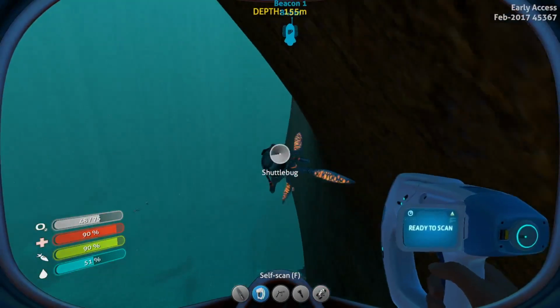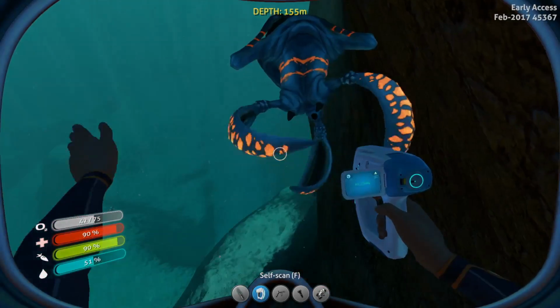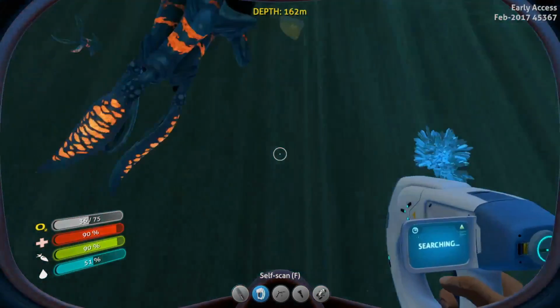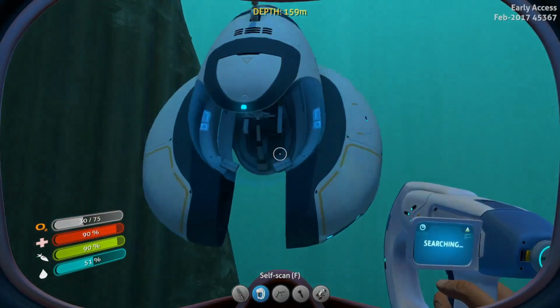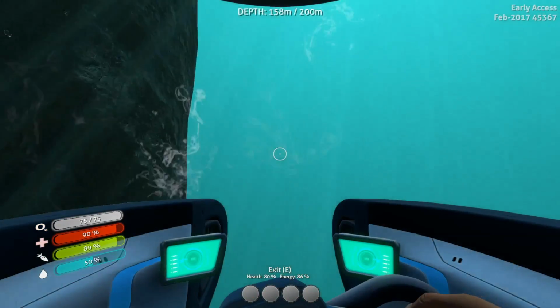Limestone. So we got the... oh, no. I feel like we continue and continue to... oh, normal. So I think you can just scan anything now. Which is unfortunate, because I usually use that symbol to see if I've scanned these things for the codex. But if all of them can now be scanned to see if they're healthy, it's a little unfortunate.